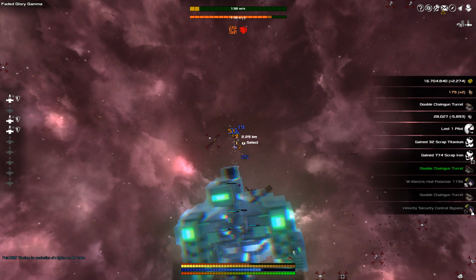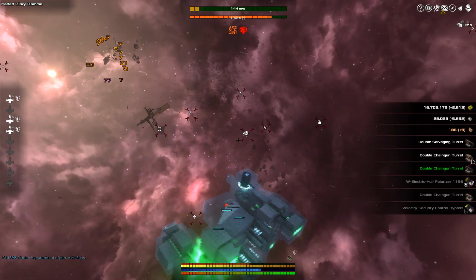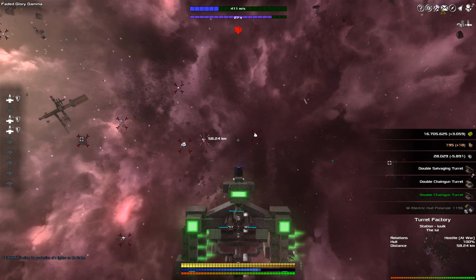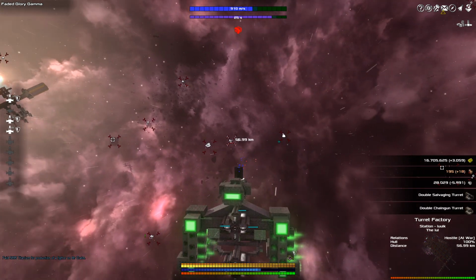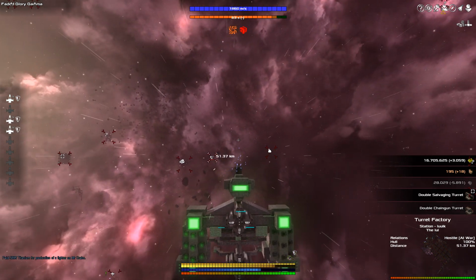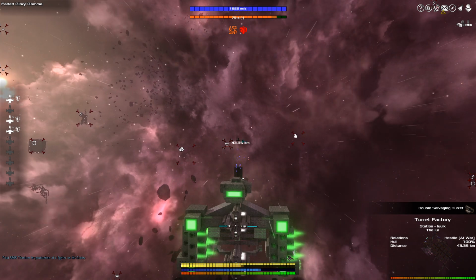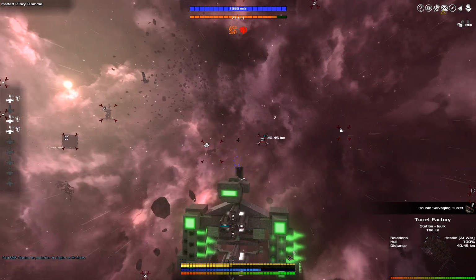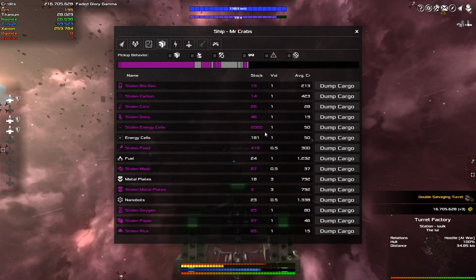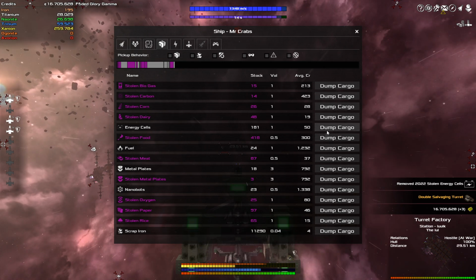Before I end today's video, I'm going to very quickly attack one more station, and that is going to be that thing over there, the turret factory. I guess it doesn't really matter for turrets, because we're talking about iron levels. So what do I got? Stolen energy. Energy cells.